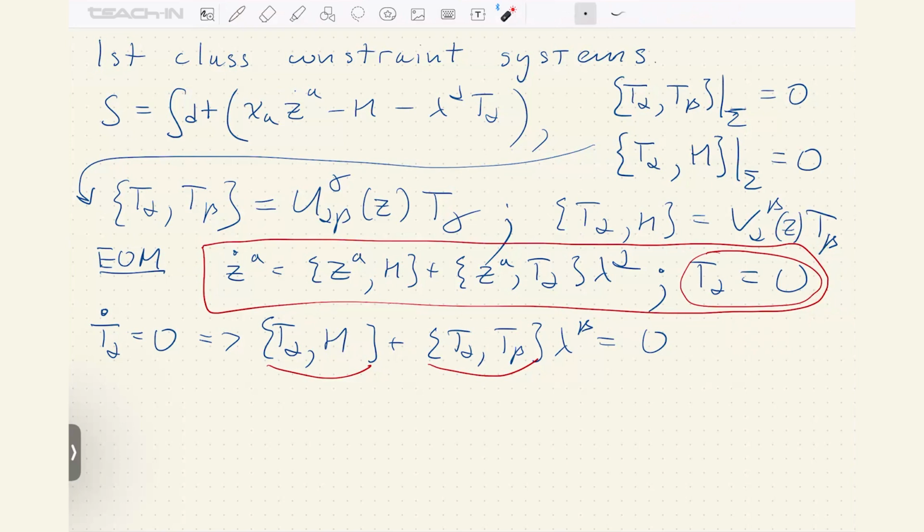So what does it look like? Let's concentrate on the first equation. Because the second equation just means that we need to pick our initial data to be on the surface. And because consistency is fulfilled, the evolution will stay on the surface, right? So let's concentrate on the first equation. It is a system of ordinary differential equations, first order. And there is a theorem telling us that for any initial data, which of course should be on the surface, and any function lambda, because on lambda we don't have any constraints, we get a solution.